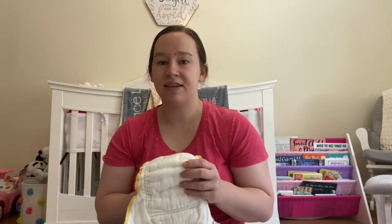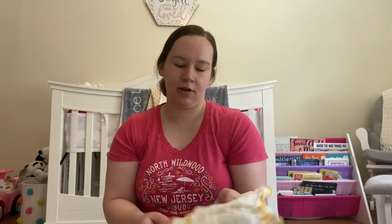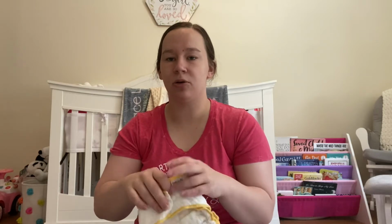Now there is another way to use a cover as well, and I honestly don't use these, but this is an option. So you can see that this is kind of already folded for you. It's already made into a diaper shape.